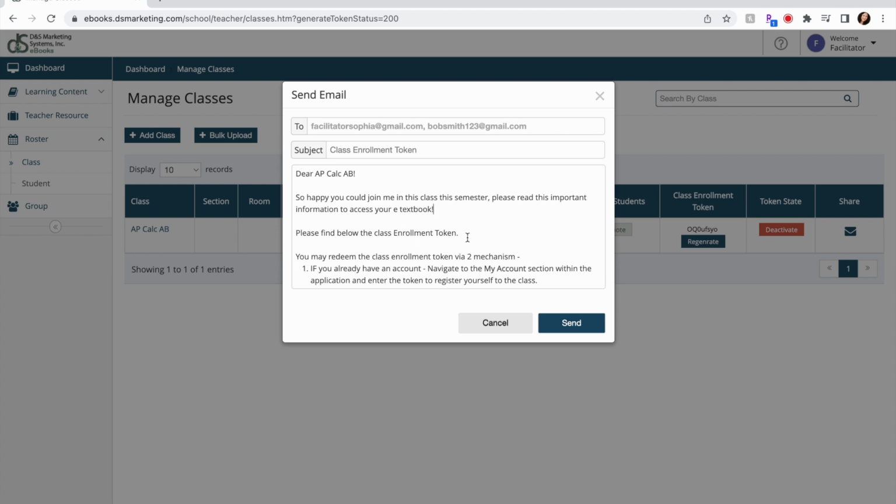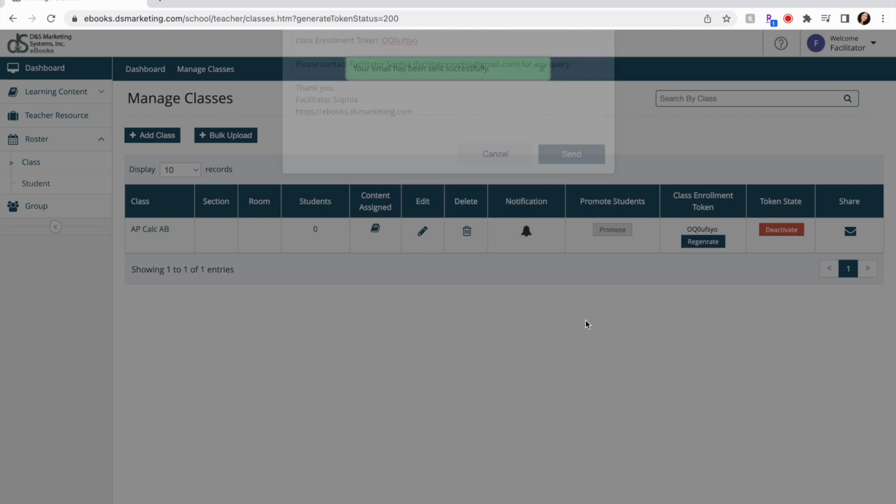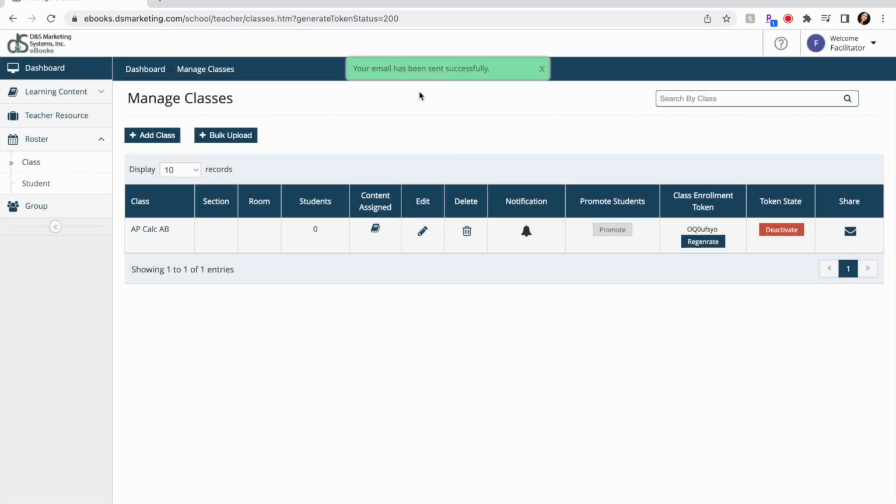Everything is actually all written here for you. It's amazing. The class enrollment token is copy and pasted here. It even has my email, and a little signature at the bottom, and you would just click send, and that's it. My email has been sent successfully.